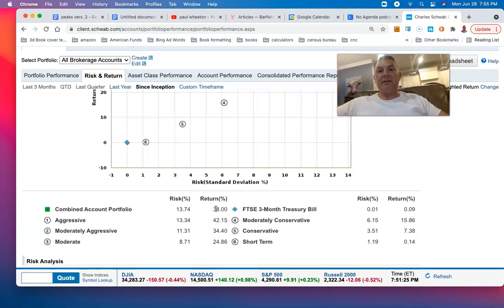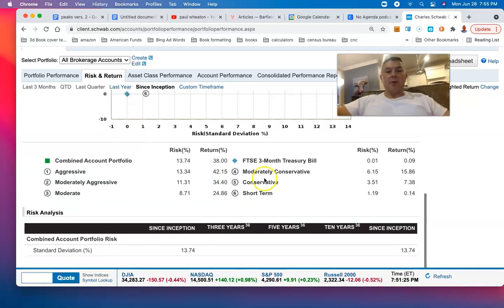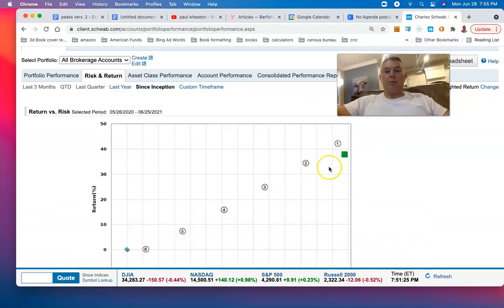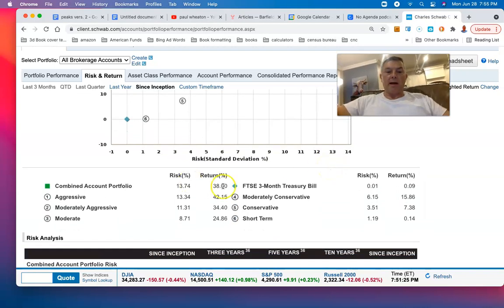So basically what that means is 99.8% of the time, given those metrics, I would expect a portfolio to give me no worse of a rate of return than negative 31% and no better than positive 47. Anyway, check this out. You can see here, I'm tracking pretty good. The most aggressive portfolio that Schwab has did a little bit better than mine, 42.15, with a little bit less of a standard deviation. I'm comfortable with my numbers without question.